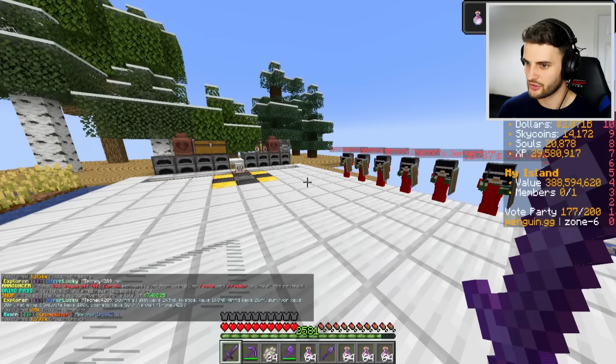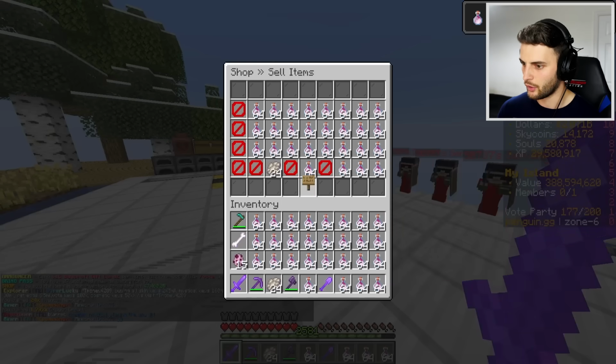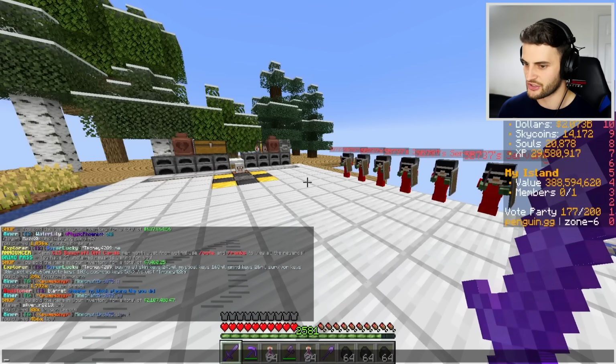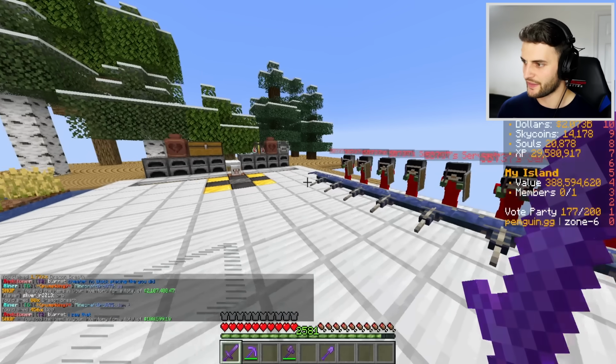Dragon Breath. Does that sell for quite a lot? Oh, it does. Okay, I didn't even know that. That's like the second phantom drop, which is kind of cool. All right, well, that certainly helps.